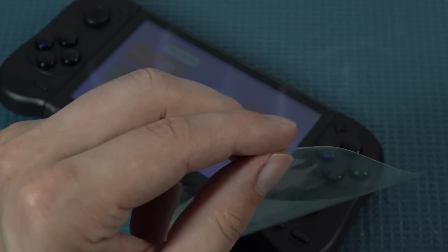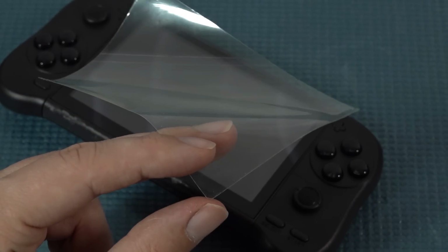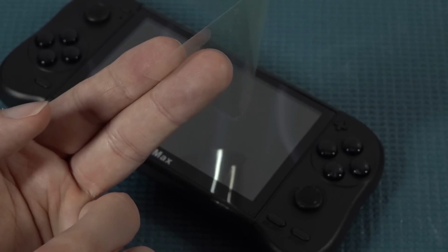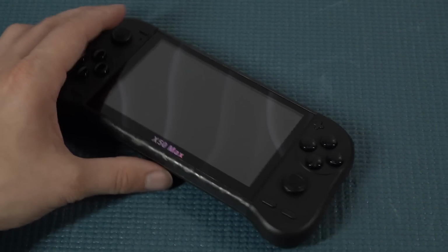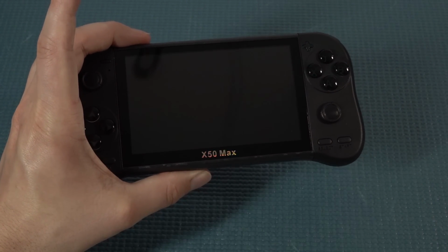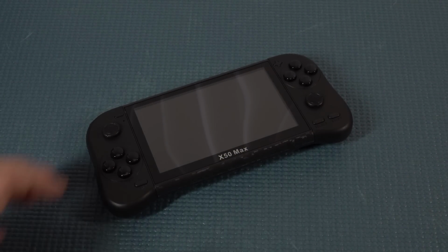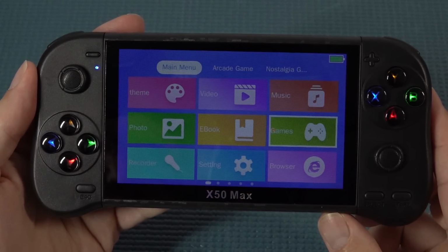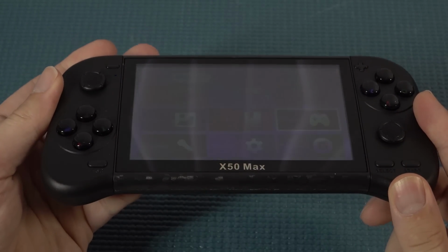So, would not be the first time ever removing and ripping and tearing the screen protector off. The upper layer didn't come loose, but nope, it's just a protective plastic. Oh man, that's really bad. Do you know why this is really bad? Because if you're going to put this in the bag, this thing is going to be scratching up like crazy. Because this is just plastic for testing, not Gorilla Glass or anything else. Oh boy, and also it's going to be very glossy, but when you're looking at the overall quality, the view angle is pretty damn bad.